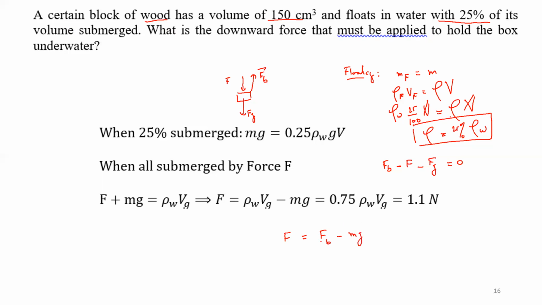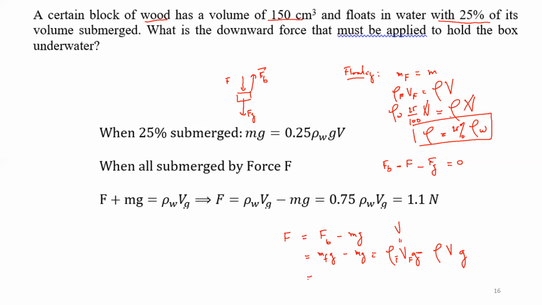Okay. Now we already calculated what is a buoyant force. When I am fully submerged, because I want to hold the box underwater, it will be MFG minus MG. And MF is equal to what? It will be equal to rho F VF. But VF here will be equal to V of the object because everything is inside. Okay. Minus mg. That is m, it will be rho of the object multiplied by the volume of the object multiplied by g, of course. And here, I forgot the g here.